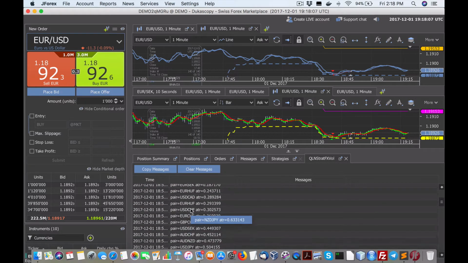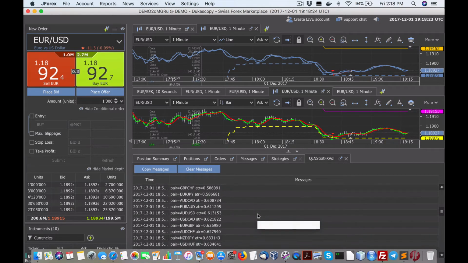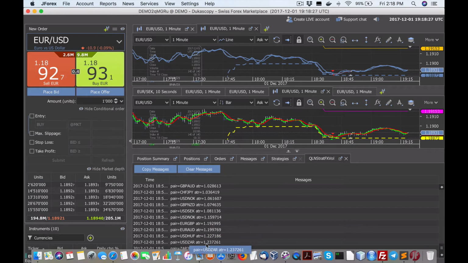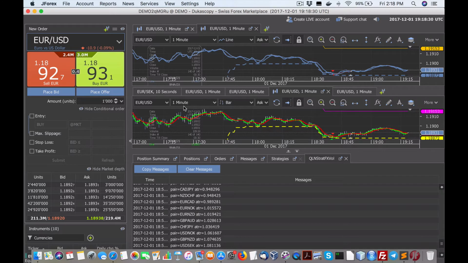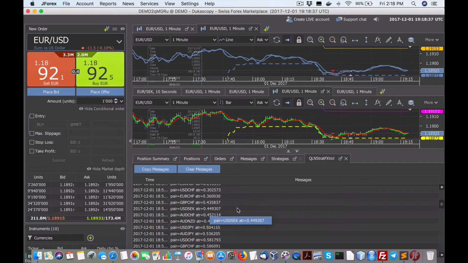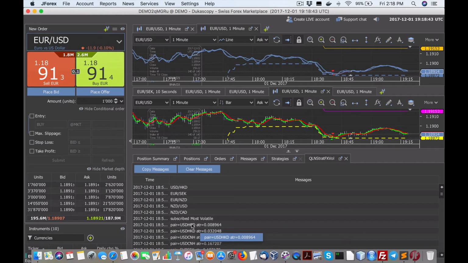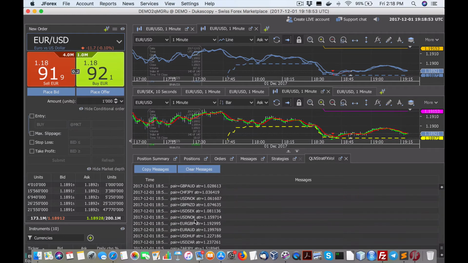Now, another thing that seems to be weird about Duca's copy, the servers with this strategy, there are a couple of things that I'm not sure about. I'm pretty sure when I say it's me, it is probably me. But I'll give you some examples. There was one instance where the strategy is running, and you can see here it's running at 1 minute. So can you imagine if I had all these currency pairs, and there's about 30 plus. Each of these is set up to watch at a 1 minute time frame. So you've got 30 of these.